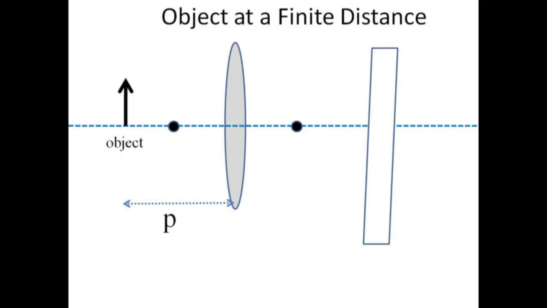A ray trace shows where the image forms when the object is not at infinity. One ray to be traced begins at the tip of the object, runs parallel to the optic axis, and then dives through the focal point as before.